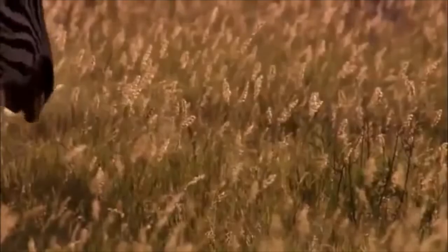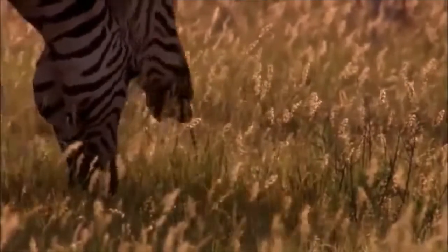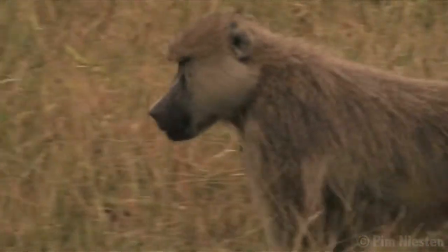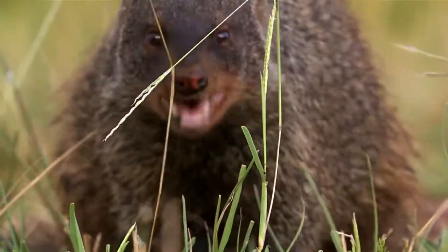The zebra's famous stripes are also an adaptation. Because zebras travel in groups, they have developed stripes in order to break up their outlines, making it very hard for predators to pick out the shapes of individual zebras within a group. The chacma baboon only reproduces during the wet season when its offspring are more likely to survive, and the mongoose has special claws to easily find bugs in dirt.